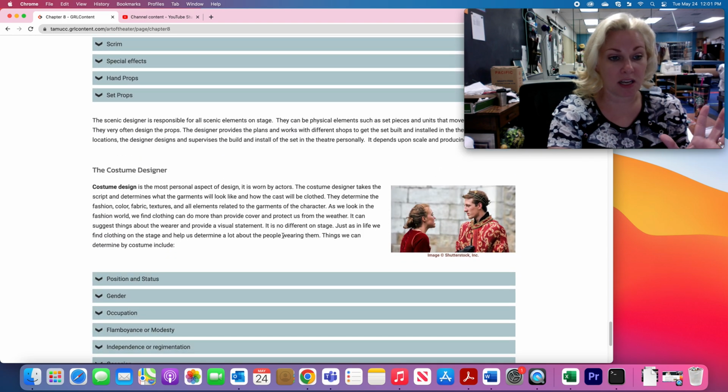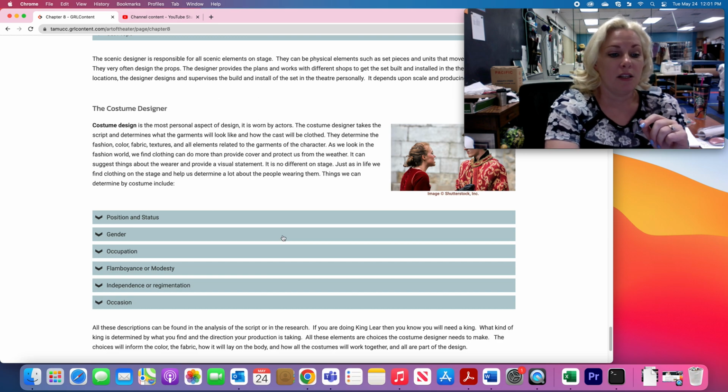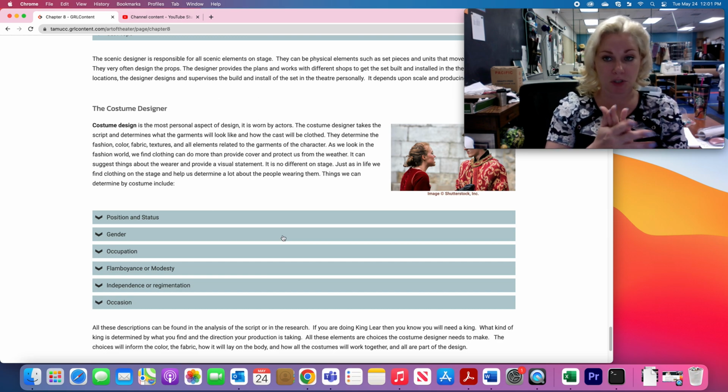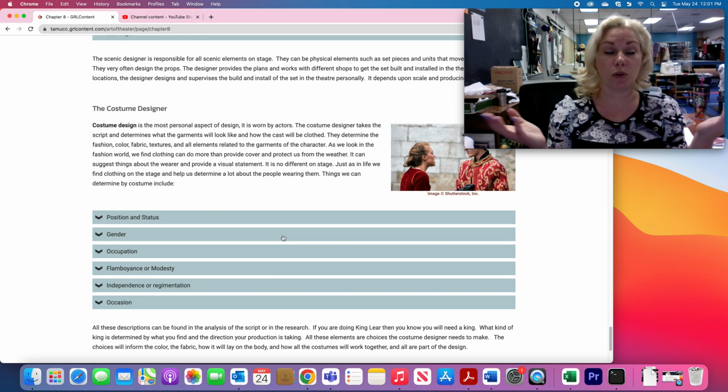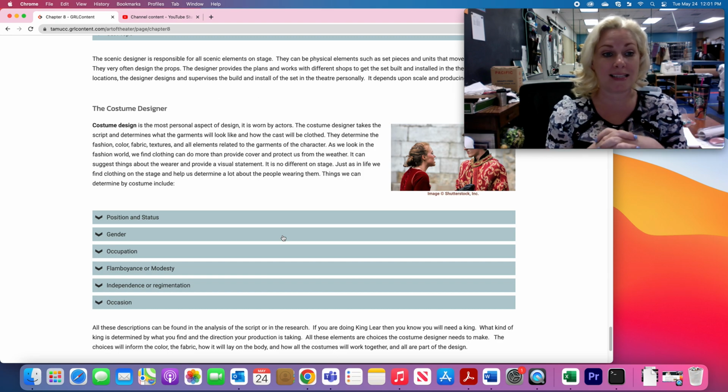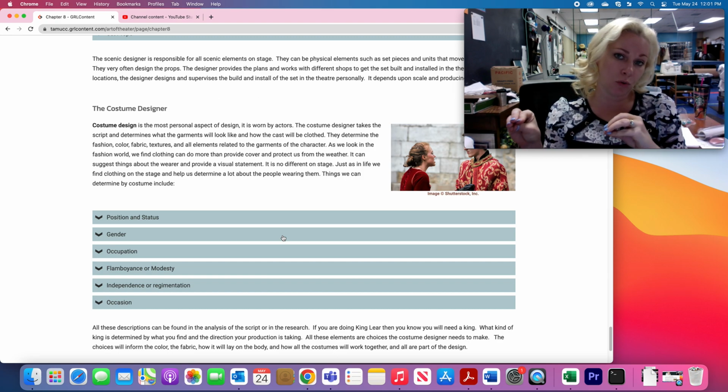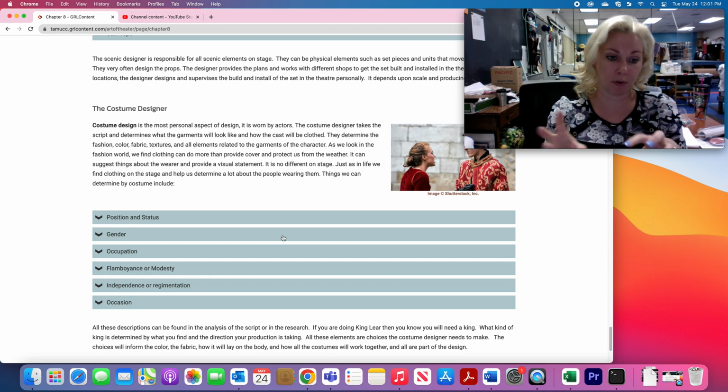Moving on to costume designer. So the costume establishes a lot of things. And now you can do shows with no costumes or just street clothes. I mean, but that says something too if you choose to go that direction, even if you go simple. But a costume can get very ornate.